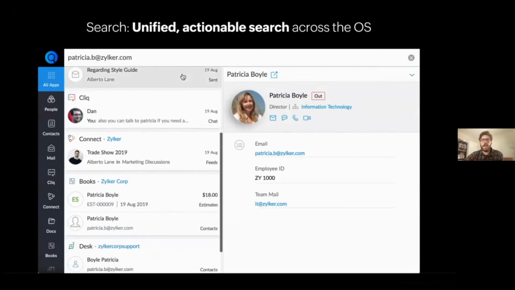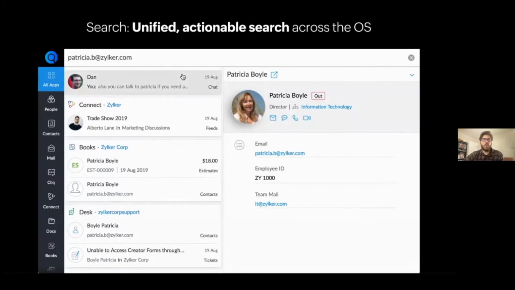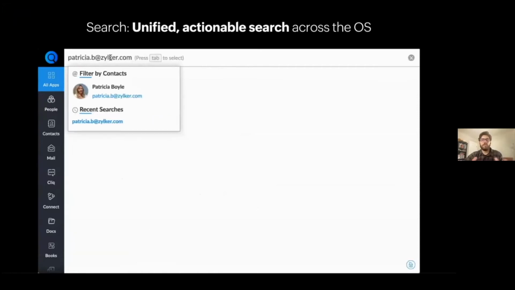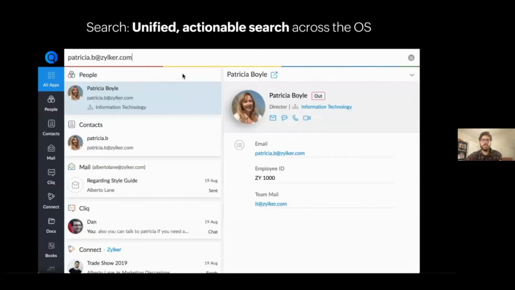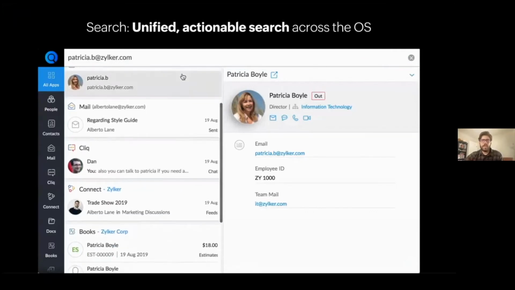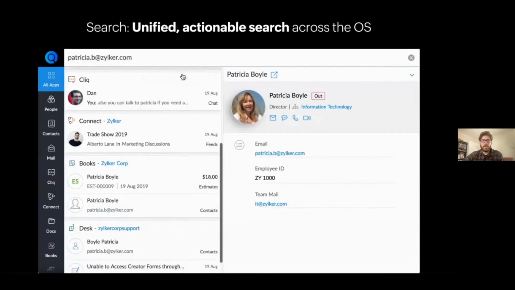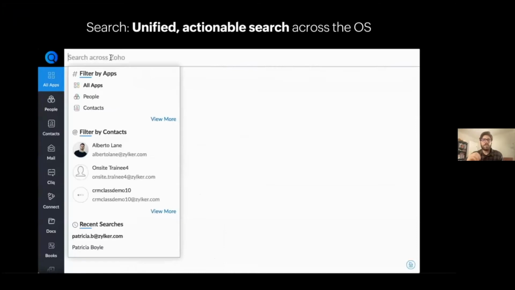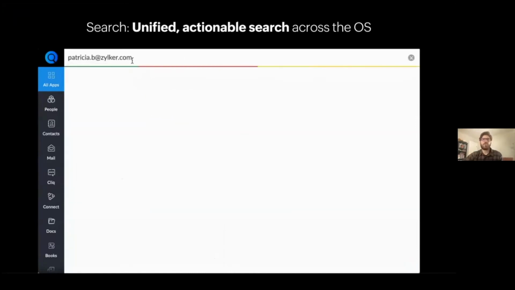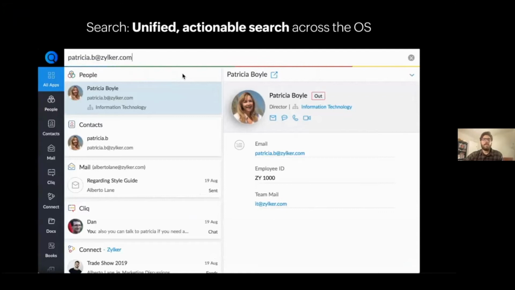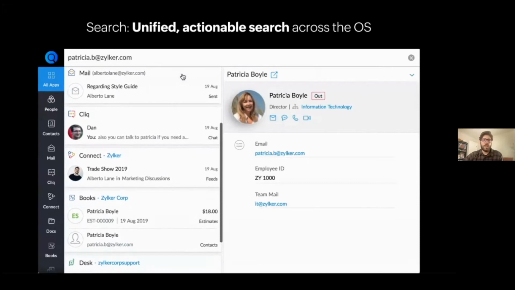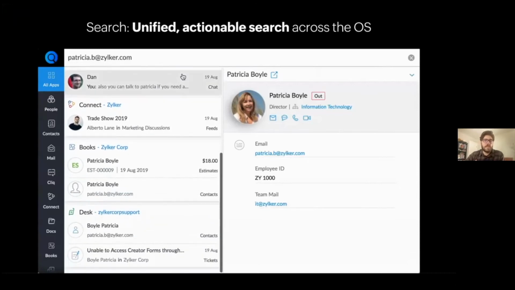We offer a unified, actionable enterprise search where a customer can, for example, put in an email address and then see all of the different places that appears across all of the different applications they use in the operating system. The really difficult thing about this is not so much the search, but it's actually understanding and respecting all of the various permission structures. That way, if someone is a day one intern doing this search, they see something different from their manager, and their manager sees something different from the CEO of the company.